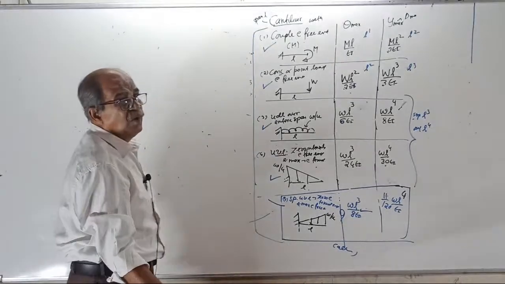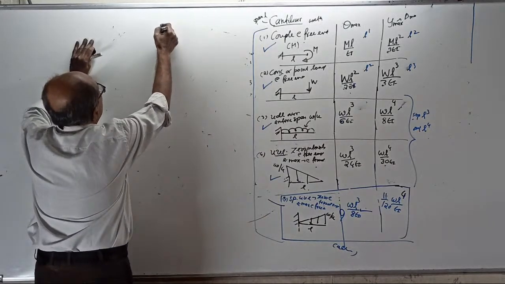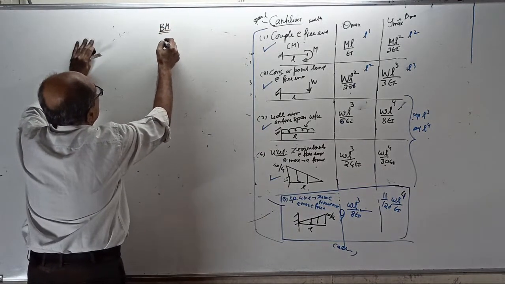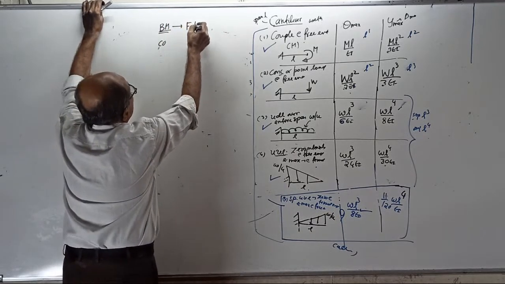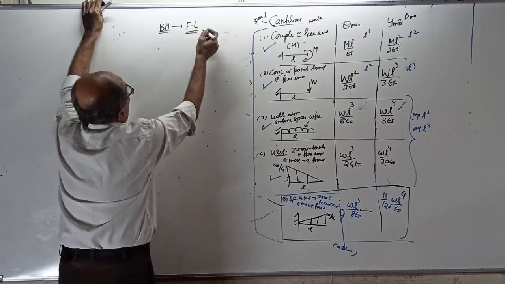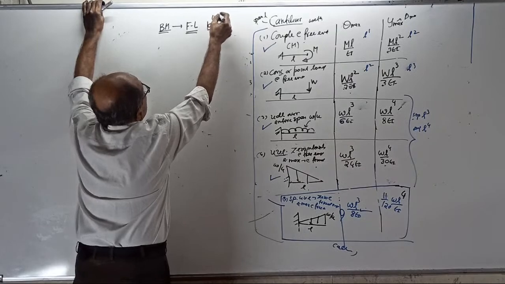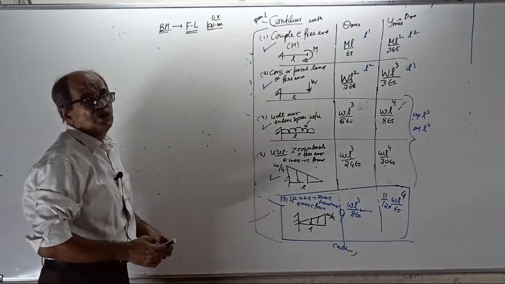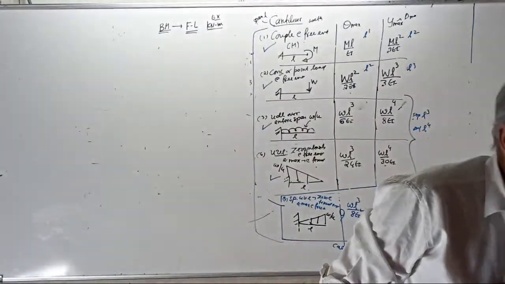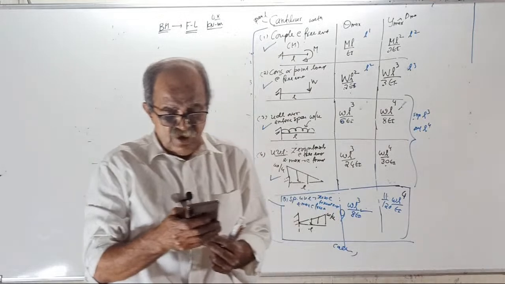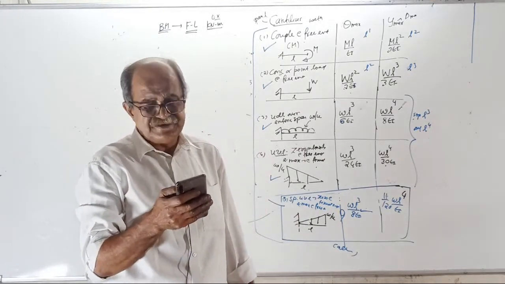Now one small piece of information for you. First, for bending moment, a couple's bending moment will always be F into L. Yes or no? Bending moment is in units like kilonewton meter, for example. It can be newton meter also. Kilonewton meter is the ideal example. Or dimensionally, F into L, force into distance. You tell yes.